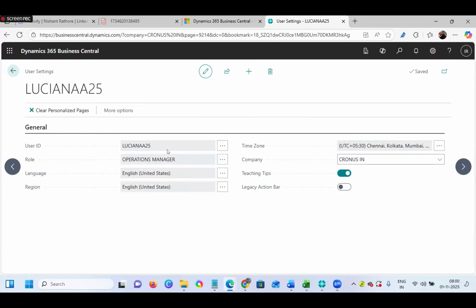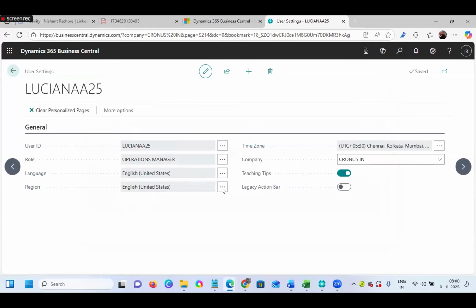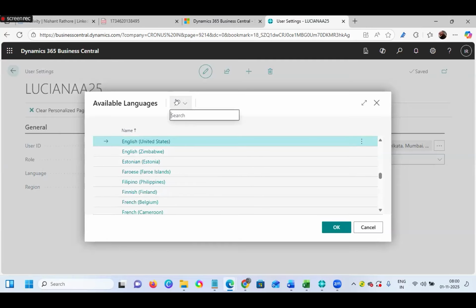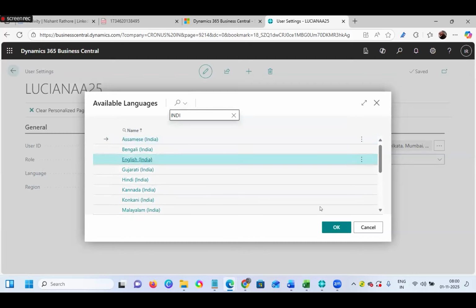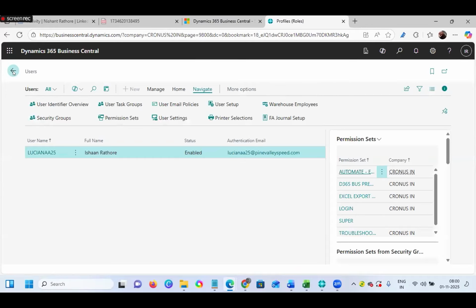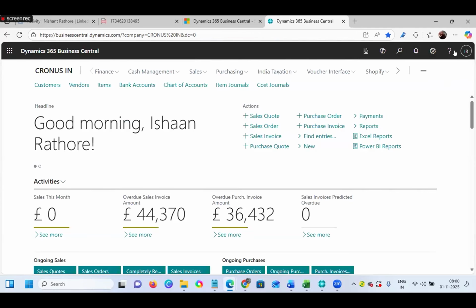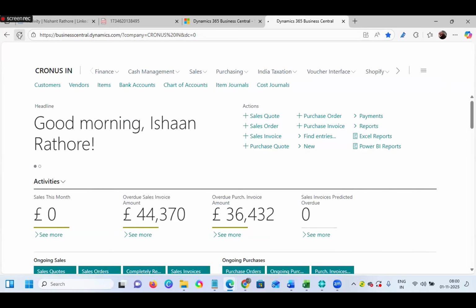Let's say I want to change the date format on my screen. So I'll change, not the language, but the region. Let's change the region to India. We will change it again, don't worry. Now I've changed the region. You can also change the time zone or whatever. Now it's India. I will go back and the screen will get refreshed. Now we'll just refresh the screen.